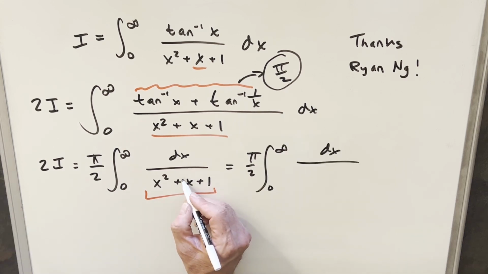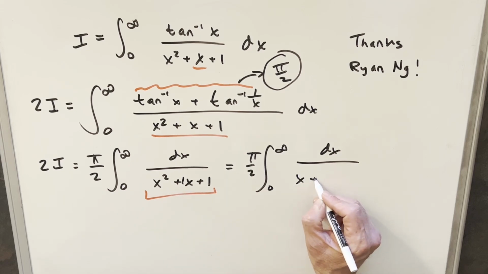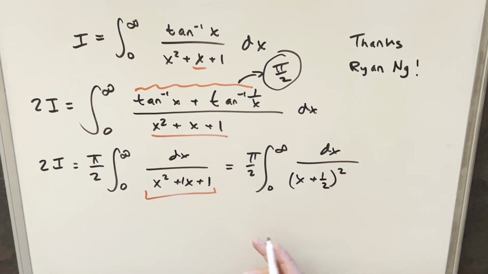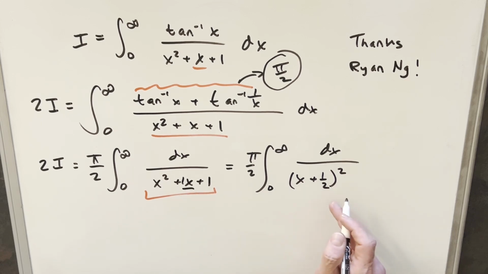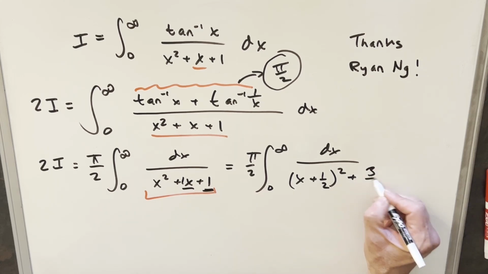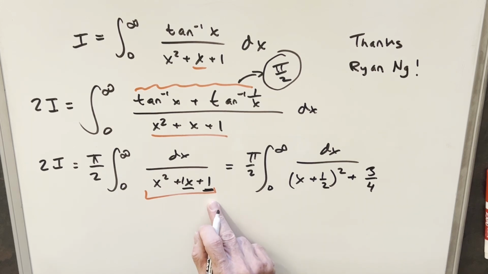So to do this, what I like to do is notice there's a 1 coefficient on the x here. So what I do is take a half of that 1, and we'll write this as x plus 1/2 and square it. Then if you multiply this out, you notice you get x squared plus a half x plus a half x, which is our x. Then for the last term, we're going to have plus a 4th. Well, we have a 1 here. So what I can do to correct that, we'll just add 3/4 on the end, just noticing that a 4th plus 3/4 gives us our 1.